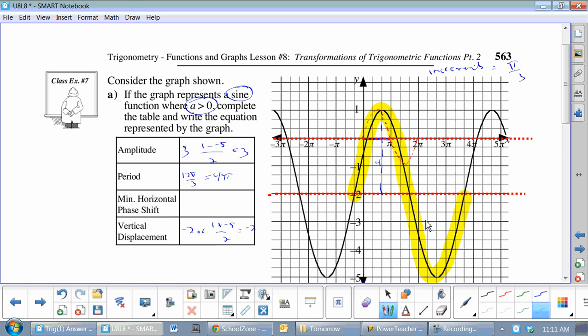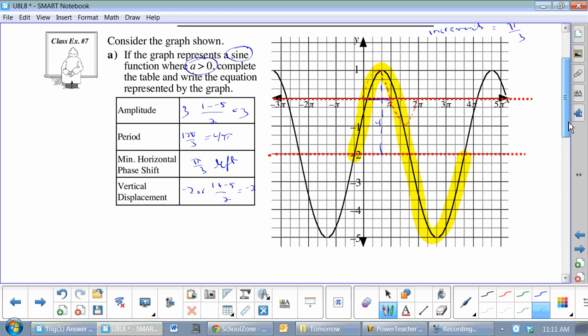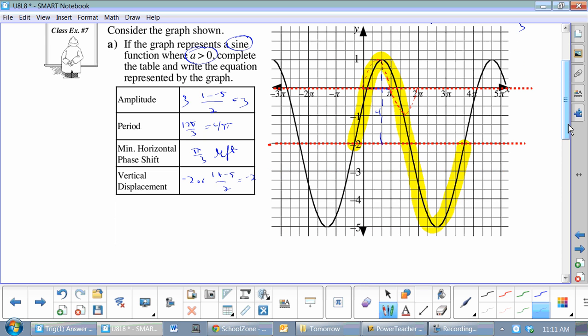And then the phase shift, look how far it's moved from the y-axis. It has moved pi over 3 left. Okay, now we really haven't got any marks yet. If this was a multiple choice, I don't even get any marks. I actually have to come up with the equation of this thing. Now, remember, I need A, B, C, and D. A is the amplitude. So A is 3.